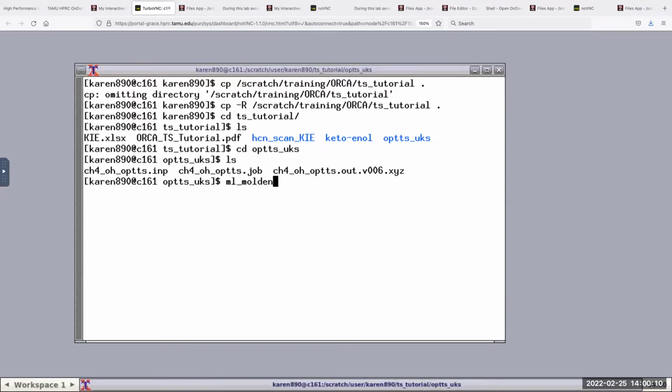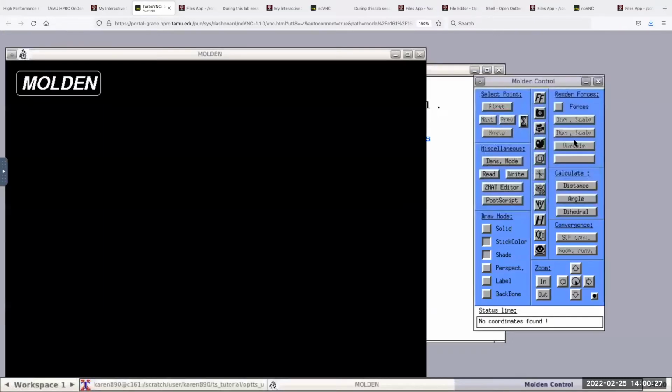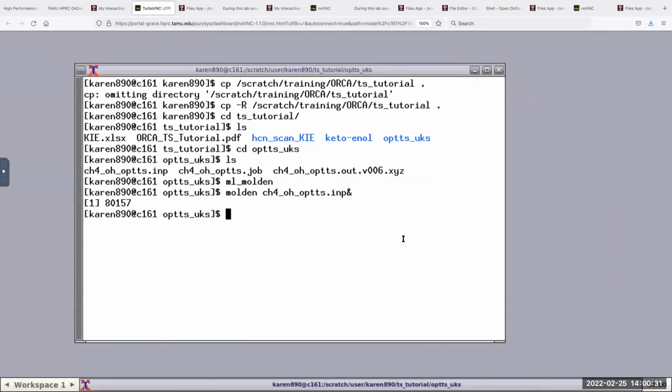Well, I have a modem. I will open, using modem, the input file so that you can see what the structure looks like. You don't have to follow me to do this step. Though I'm not quite sure if modem is going to open the input file.